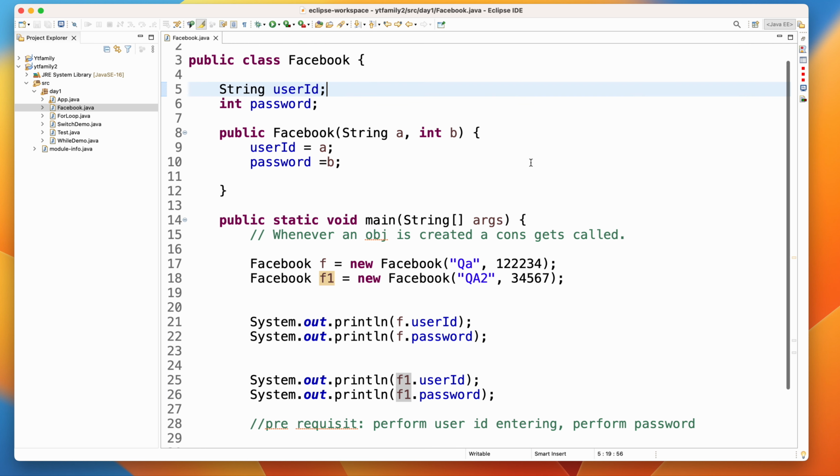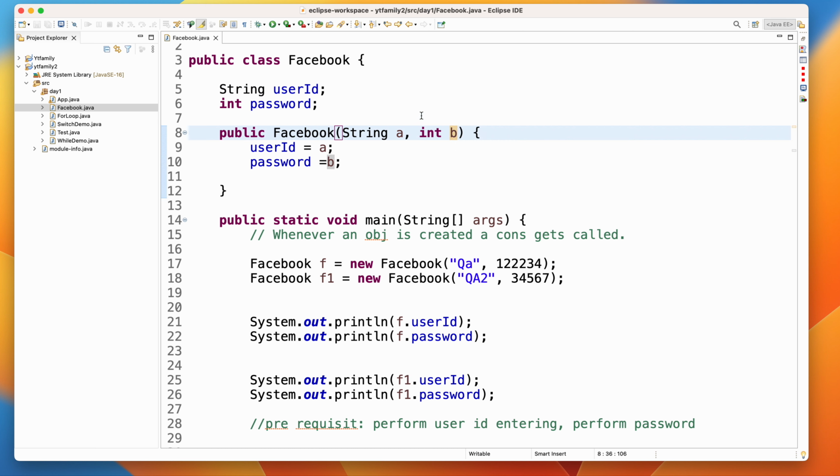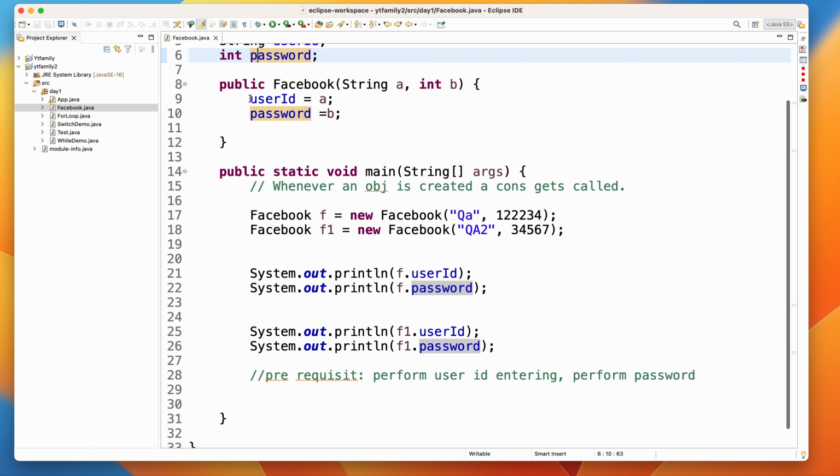If you want, you can create constructors with more parameters. It depends on the requirement, guys. This feature was just for sign in, and sign in requires only user ID and password. If you want to do sign up, it wants your middle name and your last name. So you can put all the necessary data into the constructor, and then while creating an object, the constructor makes it mandatory to provide it. That's how you achieve it with a constructor. That is all about constructors, guys.